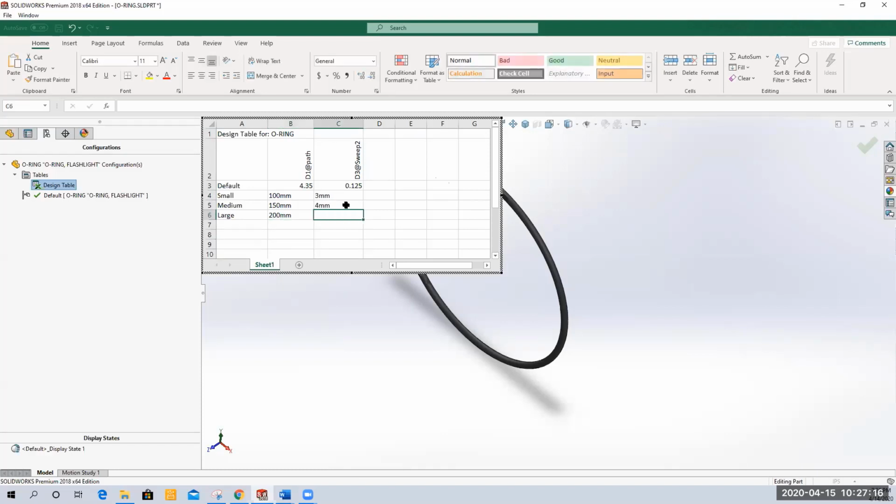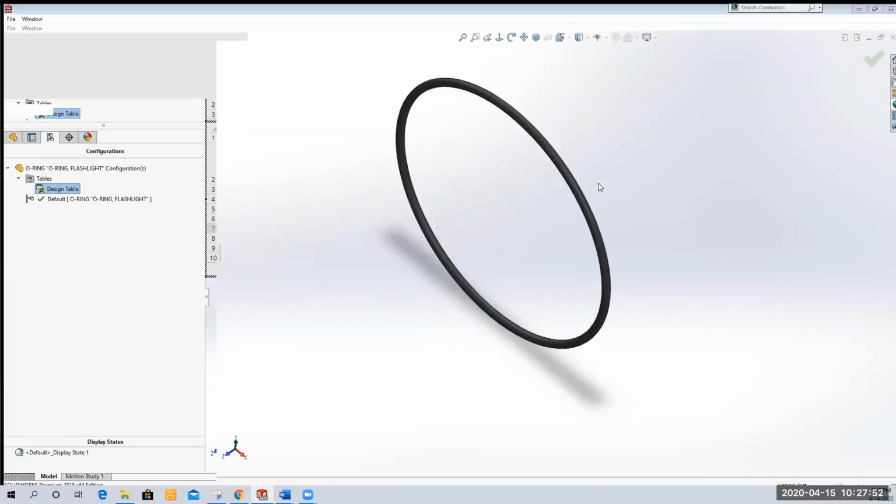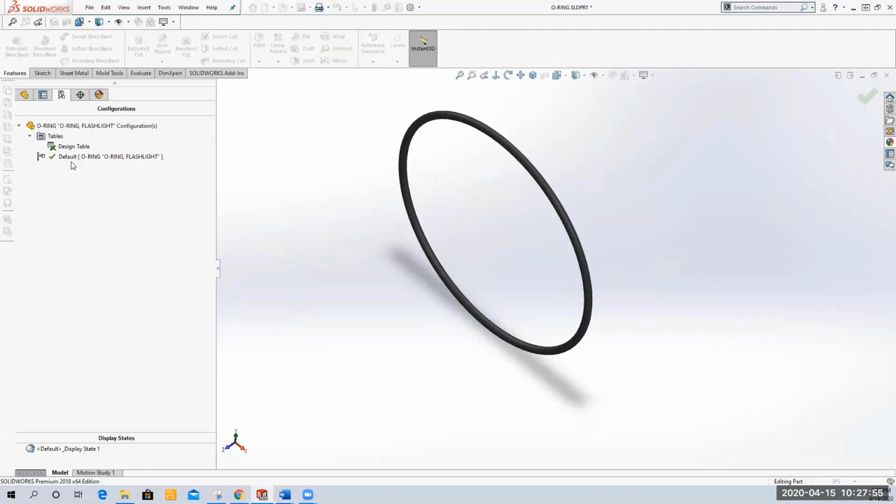It'll do the math. As long as I put mm for millimeters, SolidWorks knows what size it is and can convert the millimeter units to inches. So I've got 100 millimeters, 150 millimeters, 200, and then for the profile, it's 3, 4, and 5. Anybody needing help? Have any questions? And then I'm going to left click.